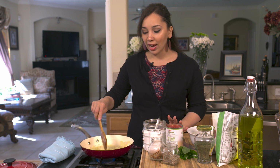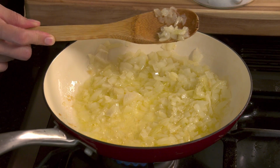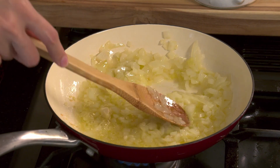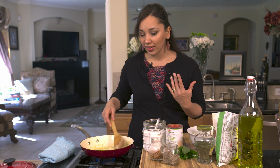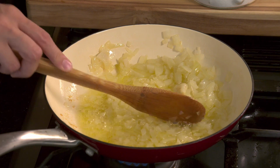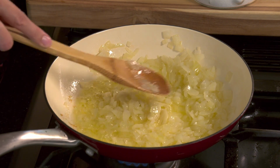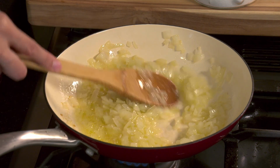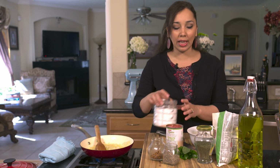In my frying pan here, I have an onion. It's a medium-sized onion that I've chopped up in small pieces. And then I have 2 whole garlic cloves. I've realized that most of the time when I'm cooking with garlic and making a sauce like this, you really don't even have to chop up the garlic cloves. Just put them in there whole and cook them slowly over medium heat with the onions, and they get a beautiful roasted sweet flavor. And one less thing to do, chop up garlic. So it's win-win. As these cook, they just need to get soft and a little bit lightly golden.